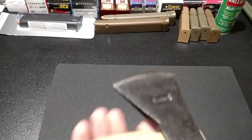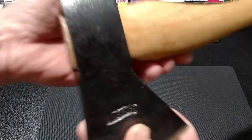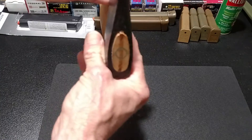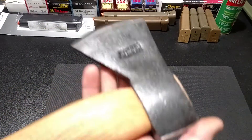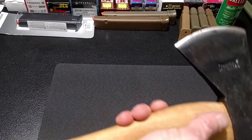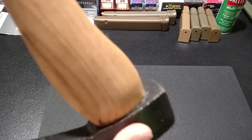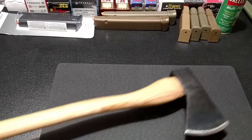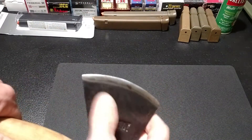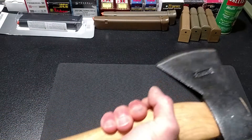This one here is made in El Salvador. They did go to the trouble to stamp their Marbles name in there. There's the grain down the side - that spot is from my gloves when I was using it. You got the pommel-style end on one end. It's tight - I mean, I chopped with it for hours. What a little bitty axe, trying to cut down two trees. I beat and beat and beat for a long time and it didn't come loose at all. I could stand to put a little bit more edge on it and sharpen her up a bit.